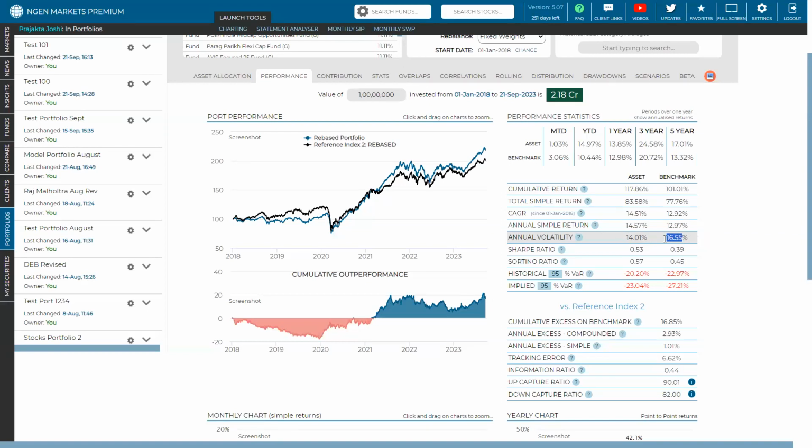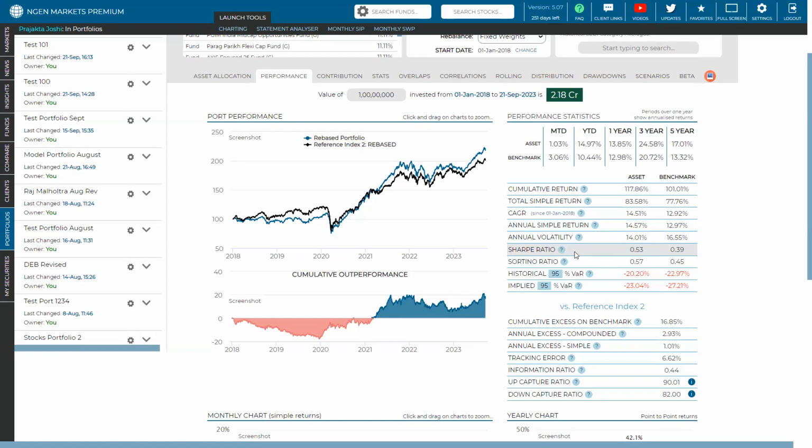And that is exactly being highlighted here, right? 14% versus 16% with respect to risk numbers. And that is why you can see the Sharpe ratio of the portfolio against the benchmark is a higher number. So Sharpe ratio, what does that mean? It's just a risk adjusted return measure of the portfolio against the benchmark.